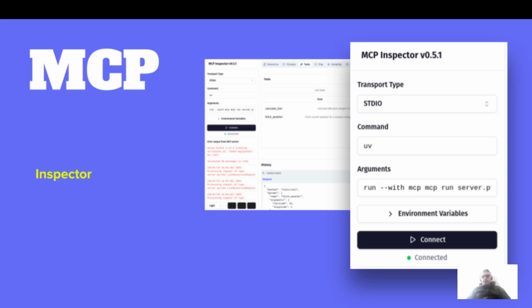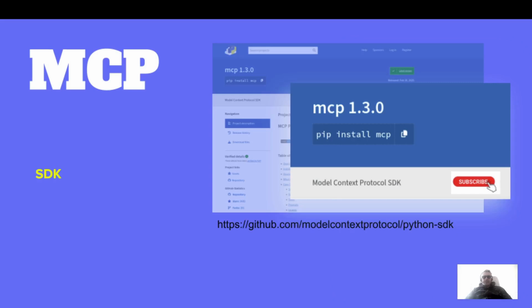And then we'll be looking at the MCP Inspector, which is simple to use with UV for Python or Node for TypeScript, JavaScript. I'm investigating how I can use it with servers written in other languages, but I'm running into issues with error messages relating to ENV. So work in progress. As you can see, we've got the standard stdio transport type. You've also got SSE, which is server-sent events.